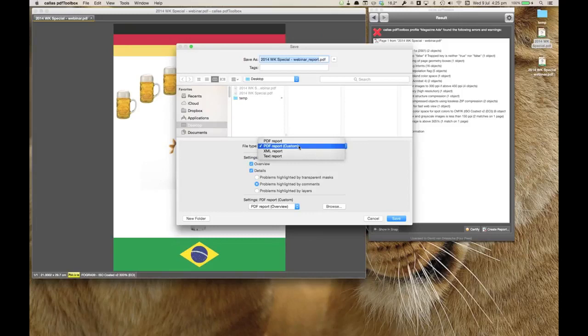And before I hit save, let me point out that there is also an XML and a text report.